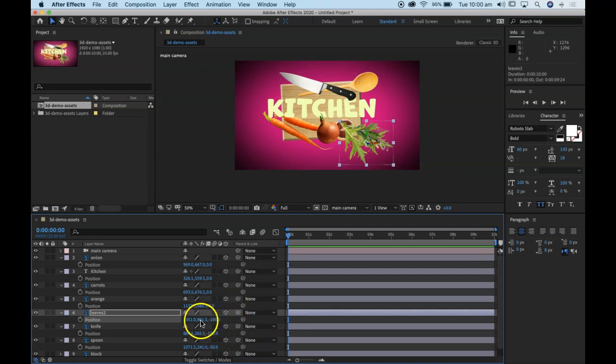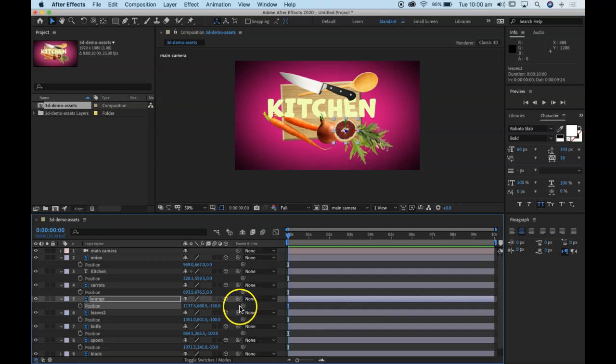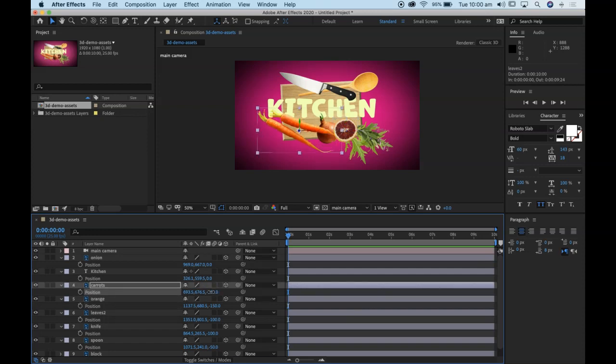I'm going to put those leaves on the same plane as the knife, I think, and the orange maybe 50 pixels further. Same with the carrots. And then the word itself, another 50 pixels forward.